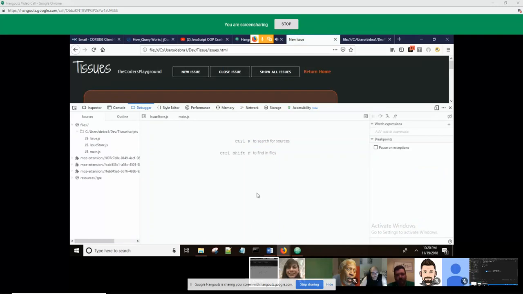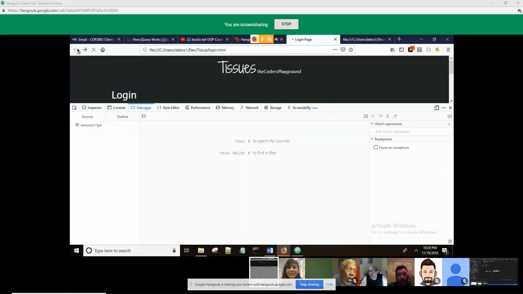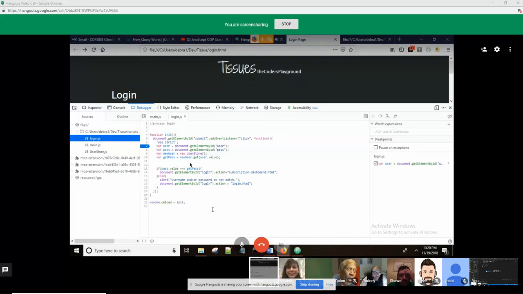We still got a syntax error in there, so we've got to find this syntax error again. This is another one. So let's go back to the login page. Let's remove the breakpoint from line 7 and put it on 9.